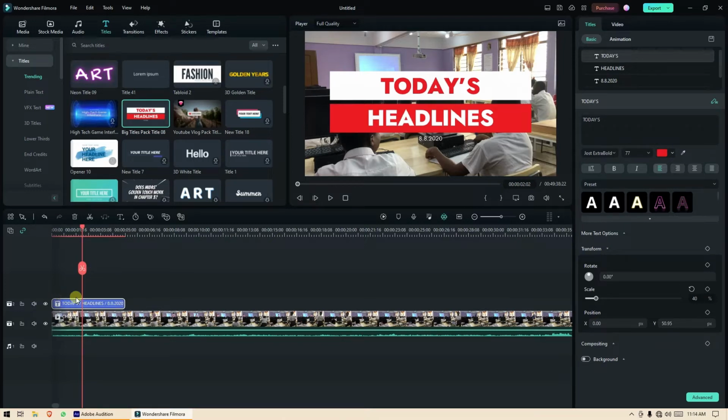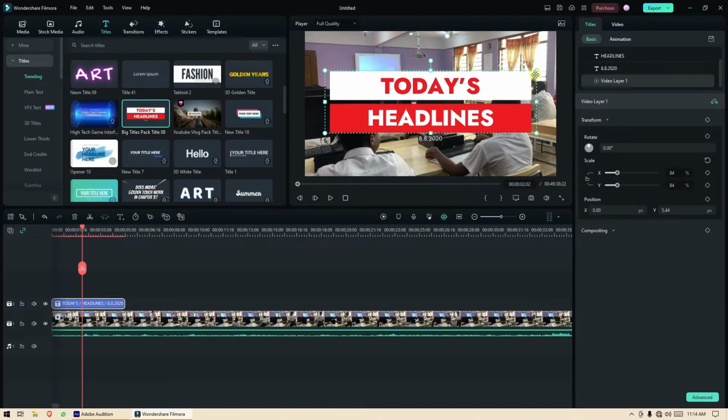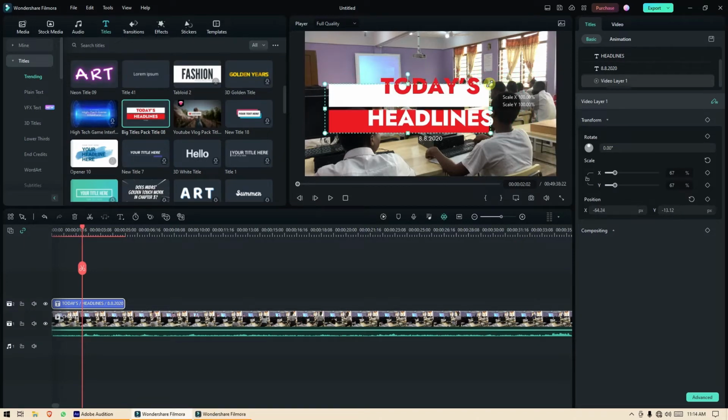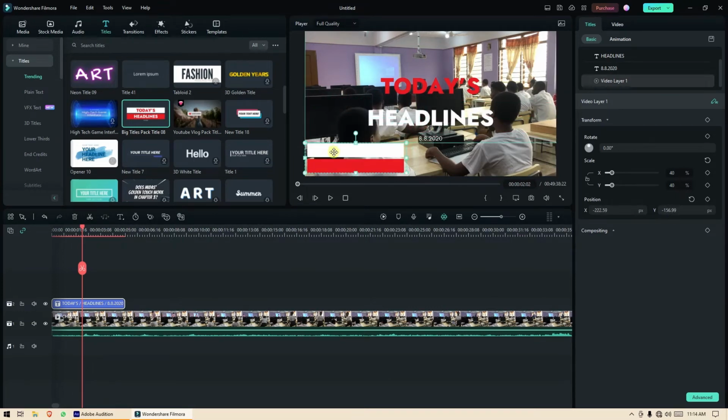I realized that the text effect is covering our video, so we don't want that. We want to reposition this. All you need to do is to click and readjust the video layer to a location of your choice. Doing this, you can use the navigation keys or the arrow keys to reposition this.